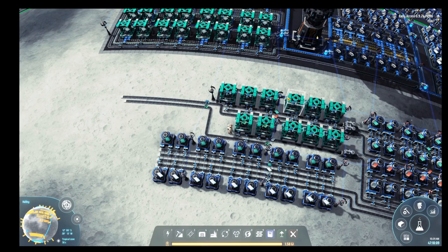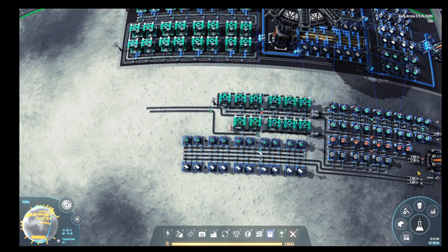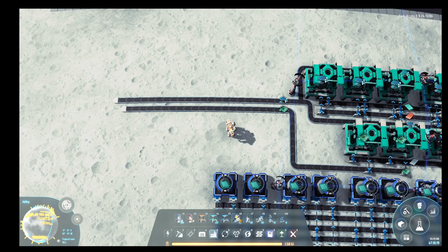Okay, so all good to go. I added in an additional belt for the components over here, so we actually have somewhere for that to go. I made sure we are proliferating inputs for our smelters, and now we're good to go to continue on with our processors.